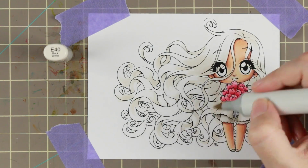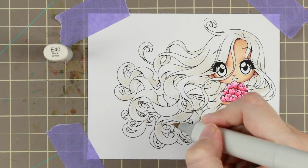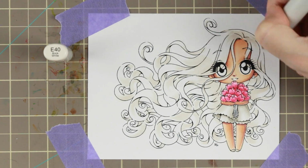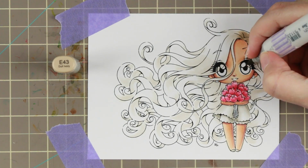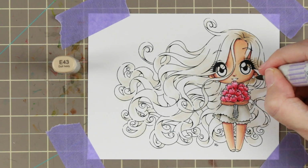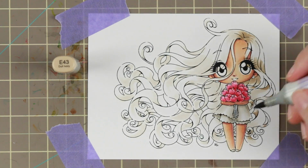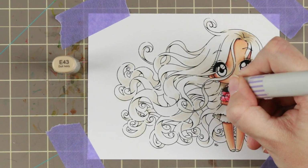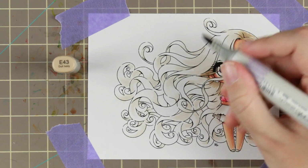So instead I'm using the E40s, the lighter E40s, to give her a very light grayish brown hair. And the E40s are probably my absolute favorite brown colors at the moment. I'm more towards the 50s during summertime, but during winter I like the more ashen colors, and therefore the E40s are my go-to browns at the moment.